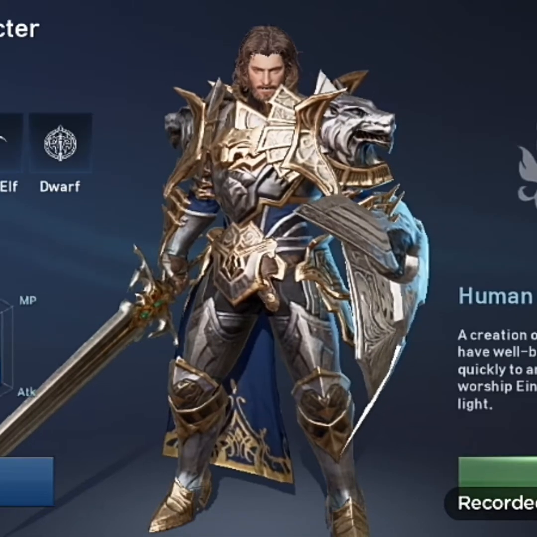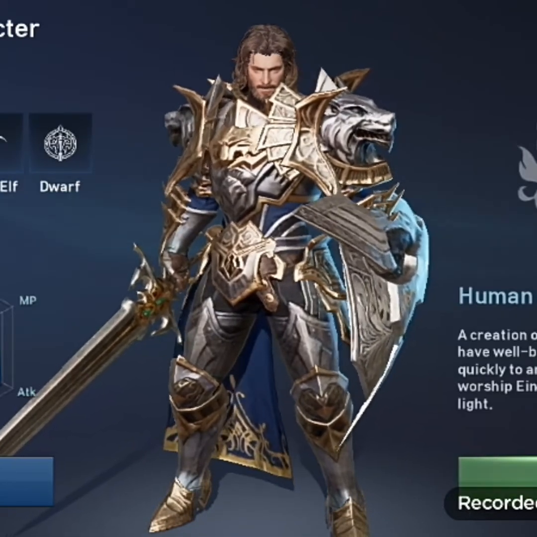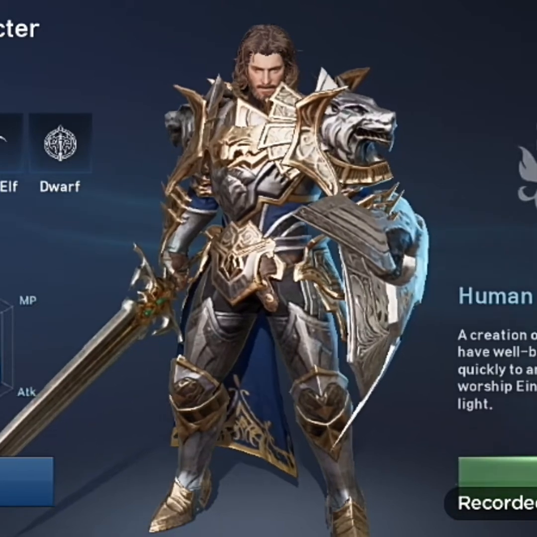Creation of Grandkind, humans have well-balanced stats and adapt quickly to any class. Humans worship Ayn Hassad, the goddess of light.